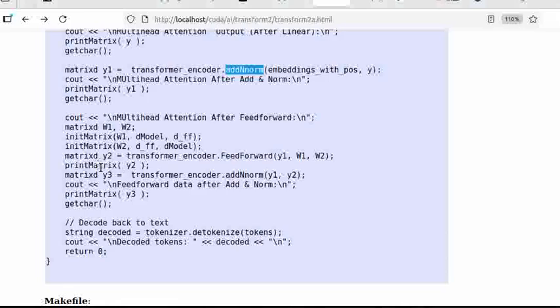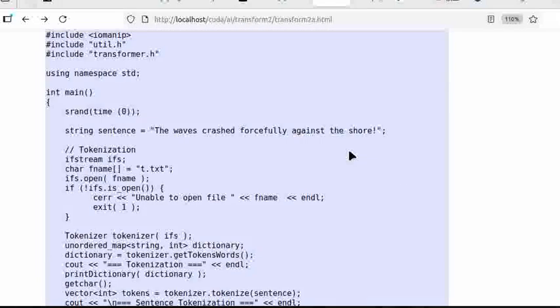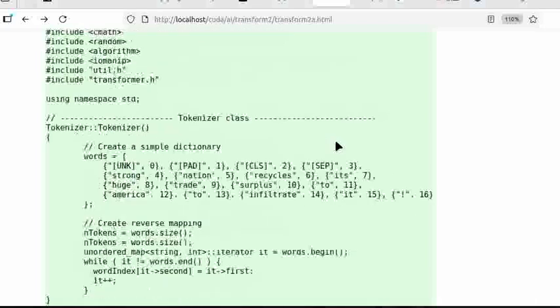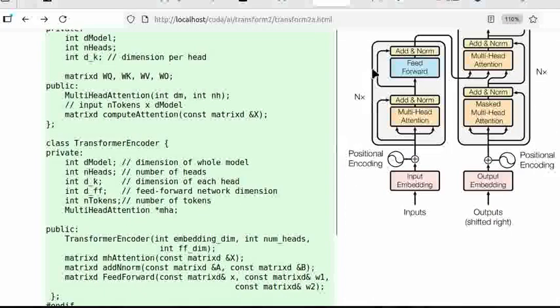Again we print this out. So now it is after feed forward, and finally it will go into add and norm. So we again print out the data after add and norm. So that's what this diagram shows. Feed forward and then add and norm.